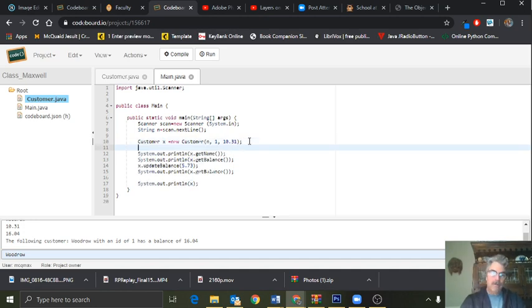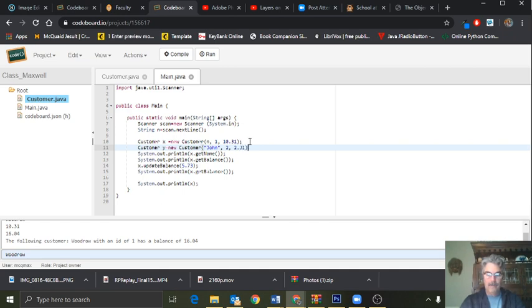So in order to create an equals method, I have to create another customer to compare it against. And so what I'm going to do is put customer, and I will not bother to ask for a name. I'll just say this is John, and the customer ID is 2, and the balance is 231.